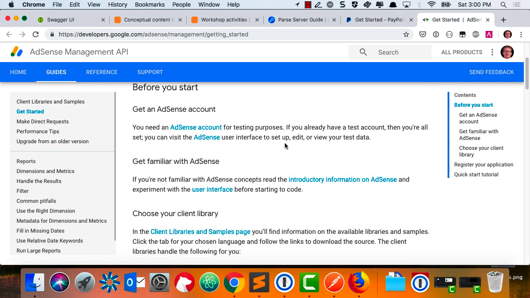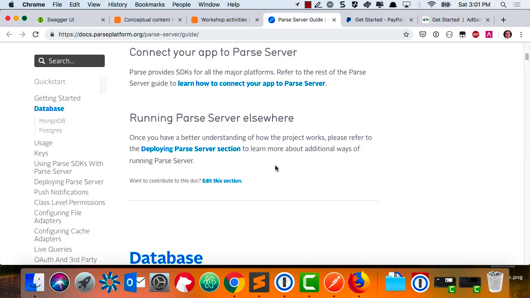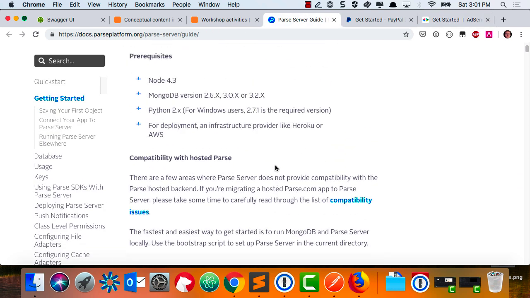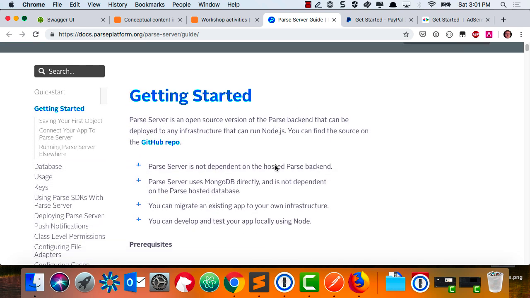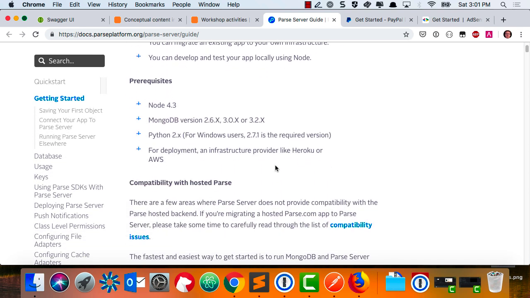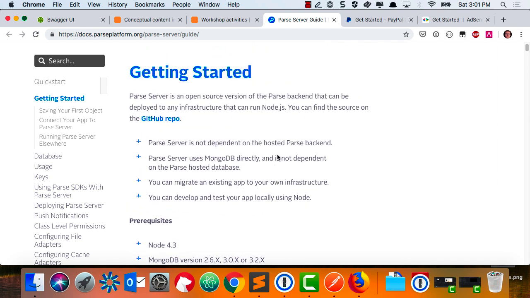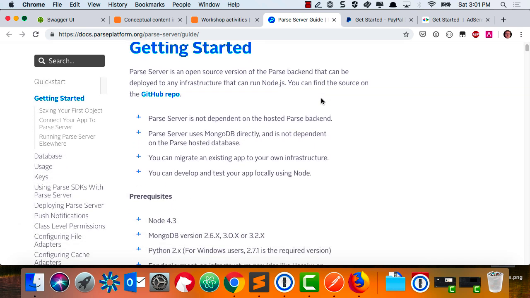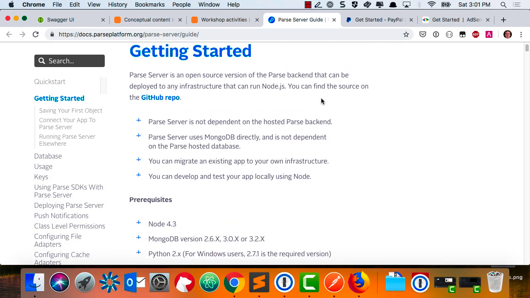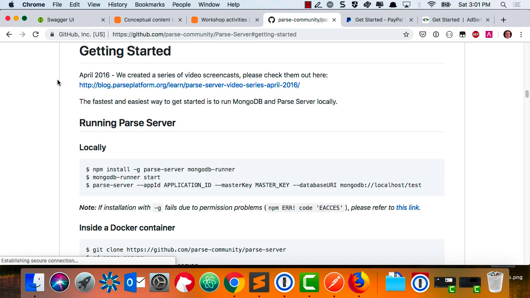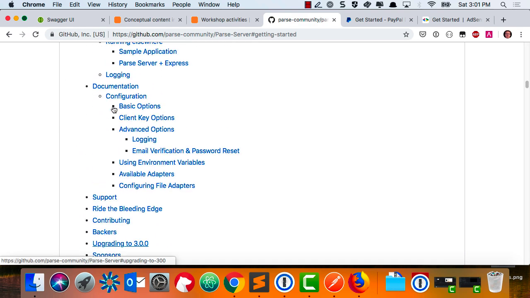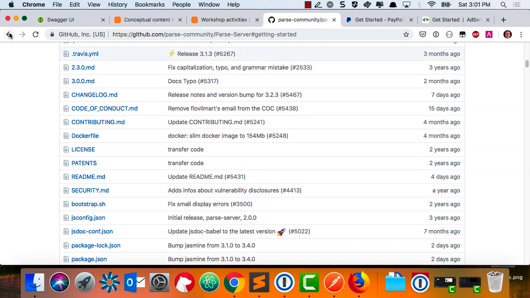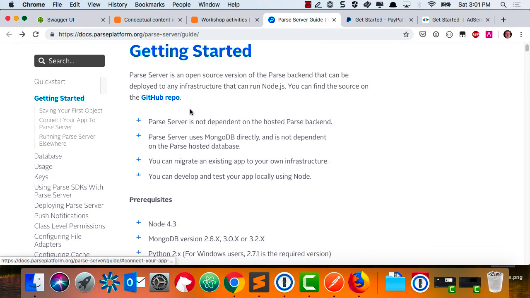And the Parse one, I didn't quite understand exactly where it was going. It was like, well, there are some prereqs, and then it's best if you have a server on a thing. Whereas PayPal was like, do this, do this, do this. So it just felt clear as far as getting started. The other problem with Parse is that one of them had a quick start after getting started. Oh, you're right. Parse has the quick start and then the getting started. It was like, all right, we've got getting started and we already know that's not going to work, so here's quick start.